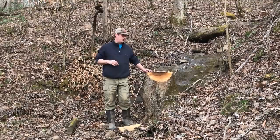So that was interesting. So of course, now the question, the $25,000 question, is this bad boy worth milling? It scared the crap out of me. I got it on the ground and got all the way up here to the mill. So should we turn it into lumber, or am I just wasting saw blade and gas to cut this up? Well, we're just gonna find out. I have no idea how far that core rot goes, but we're just gonna see what we get into. It'll be like Christmas.